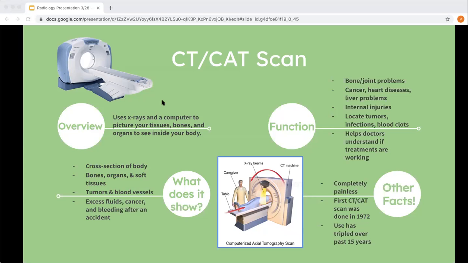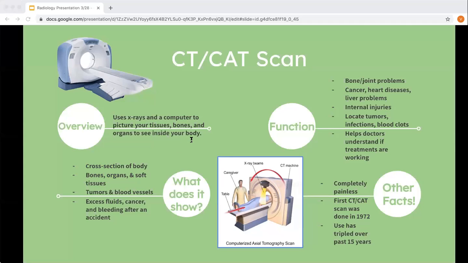The equipment used is a computer, X-rays, and a CT scanner, which is a machine that's kind of shaped like a donut, and it's in the top left corner, and an examination table that enters through. Then the X-ray tubes and electronic X-rays rotate around you, and they're opposite of each other in a gantry or a ring. The placement of the equipment is shown in the picture at the bottom, and the whole procedure lasts from about a few minutes and up to half an hour.